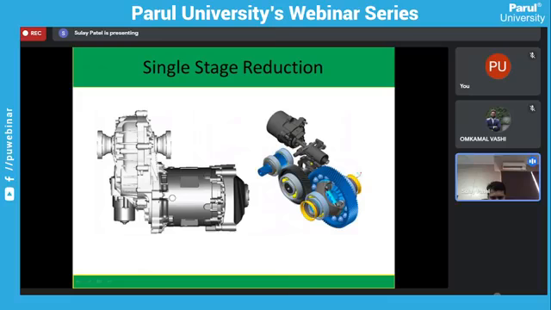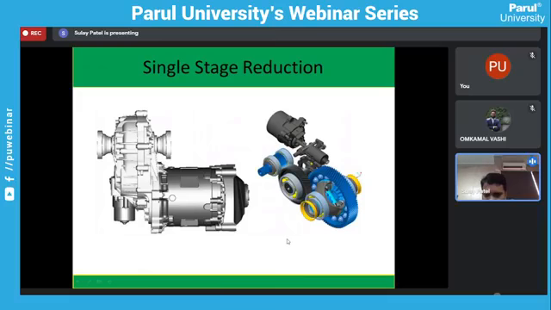In this, you can see that this is the electric motor, and the electric motor is directly connected to the differential with the single speed reduction. This is an open gearbox over here. You can see that this is the input shaft for this gearbox. At this input, the battery and electric motor are connected. From this particular shaft, power is supplied by means of the reduction gear to the differential, and from there it is supplied to the wheels.